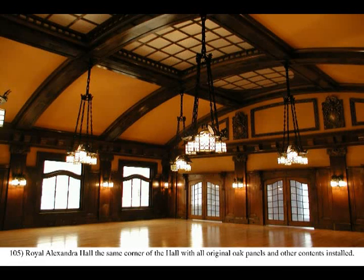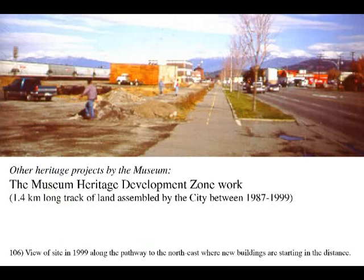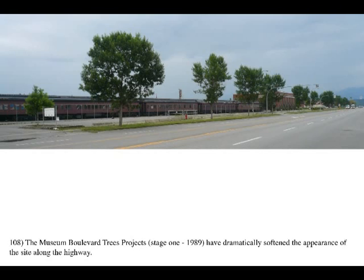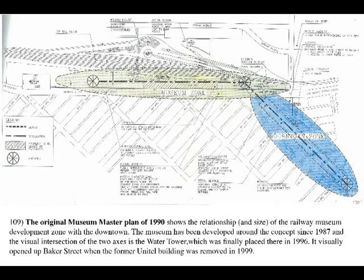It is the museum's special events room capable of holding hundreds of people and is also on tour due to its railway lineage. The Museum Railway Heritage Development Zone is about 1.4 km long and was purchased by the city between 1987 and 1999. The museum has spent many years on its development and landscaping. Major landscaping projects starting in 1989 involved planting large trees along several thousands of feet of museum highway boulevards. Today these trees are maturing and form a softer setting for the museum rail cars and buildings. The 1990 Museum Master Plan has been followed for over 20 years in terms of site and facilities development, particularly the relationship of the museum and the downtown area.